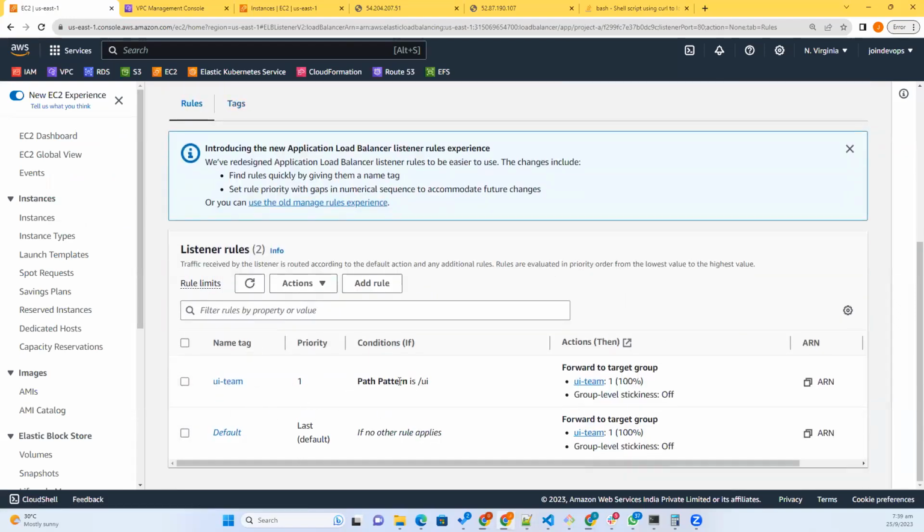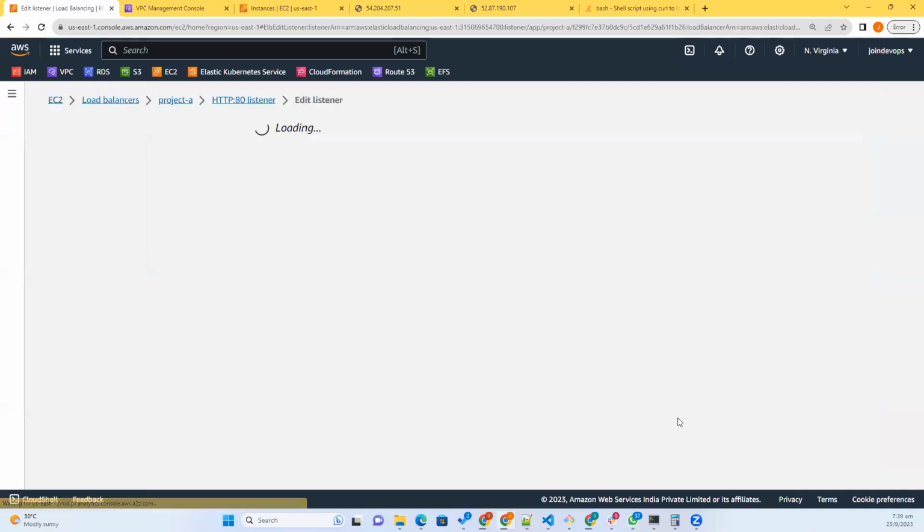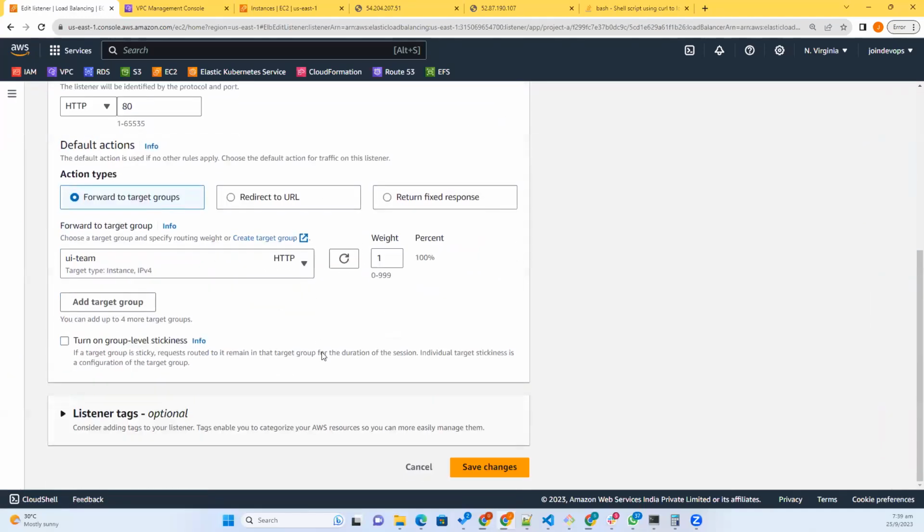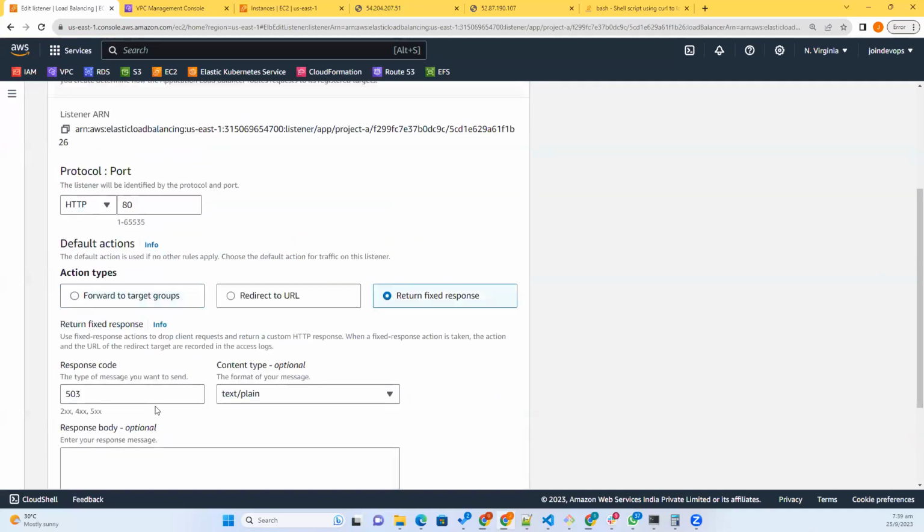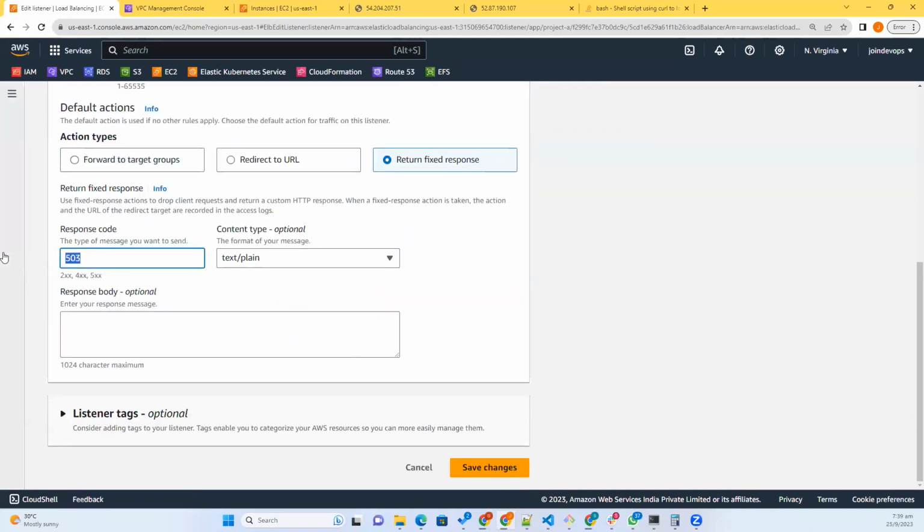So rule number 1, if this matches UI, then send this. And the default rule I'm editing now. Edit rule. Okay, so default rule is return fixed response. I'm just saying 200.